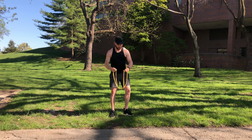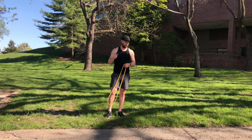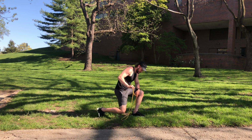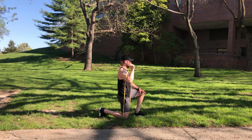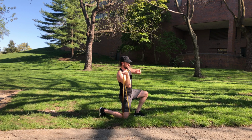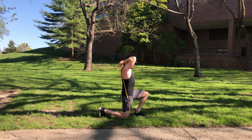So anything that's going to be down on one knee, let's say a shoulder press or a tricep extension, you're going to put a knee inside so that it pins the band down, arm comes in, and then we're going to press from here against the band, or you can run it behind you and go into either a single arm tricep extension or double arm where we're coming up in this position here.